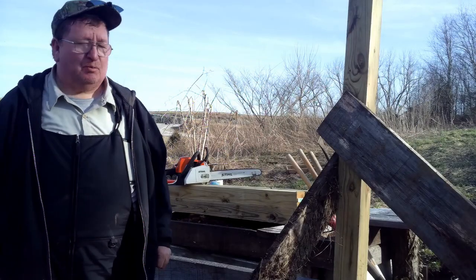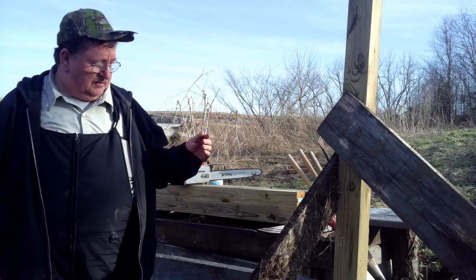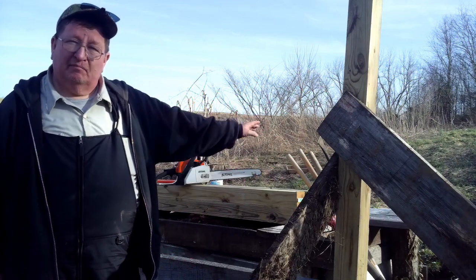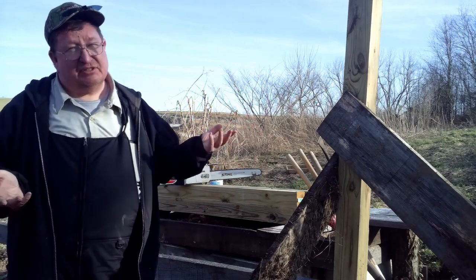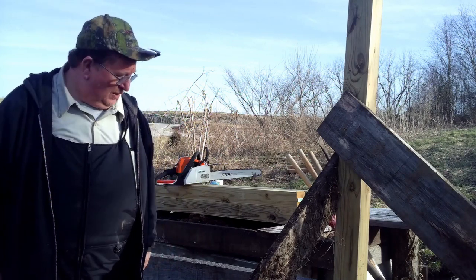Okay, folks, I think that's where I'm going to stop the video today. I've got two corner posts in. They're level and plumb. I'm ready to start squaring this thing up and putting the other two corner posts in and getting it all square. That's kind of tedious stuff. So I'm going to do that when I'm fresh in the morning.